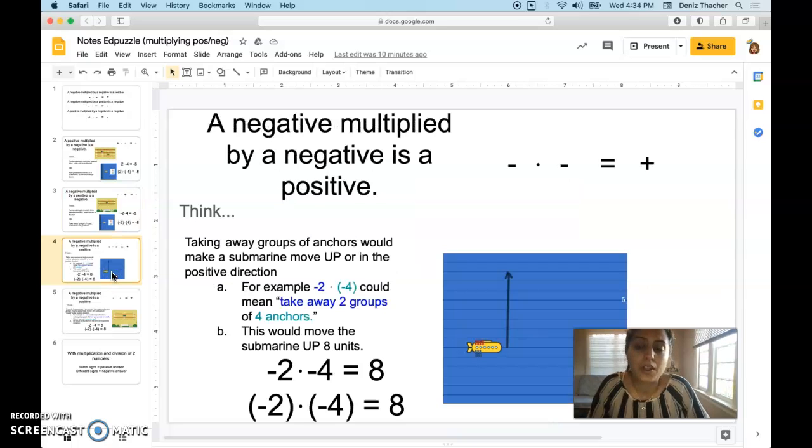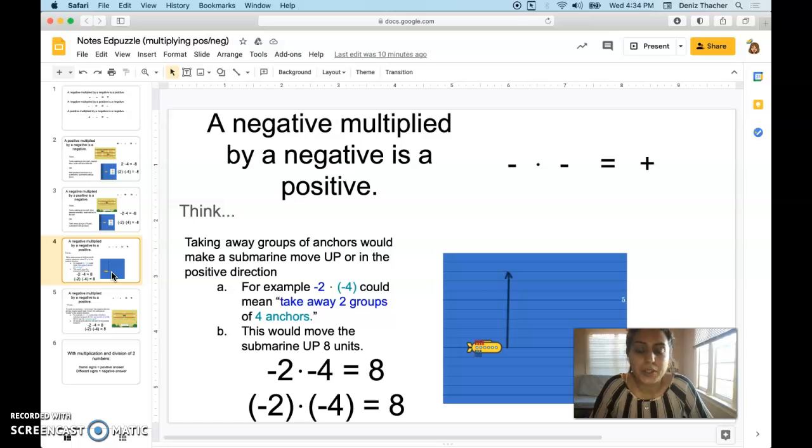Now this one's a different one. A negative multiplied by a negative is a positive. This one can get a little bit tricky in trying to understand why a negative times a negative is a positive, right? Most people just know that that's what their teacher told them. If you went and asked someone older than you, you may not be able to get very many explanations as to why. They may just say, well, that's what my teacher told me. But it's important to understand the why.